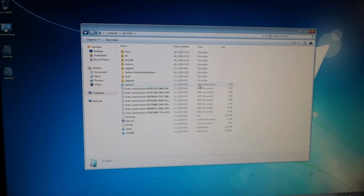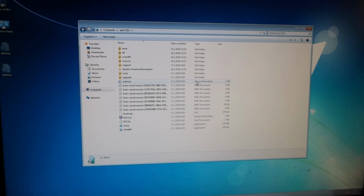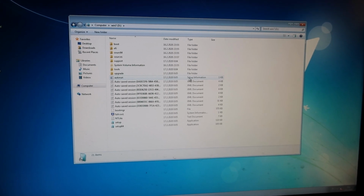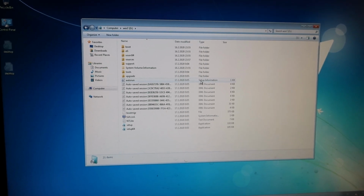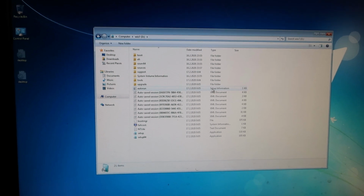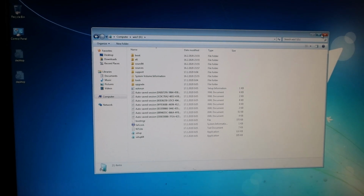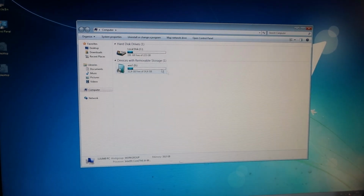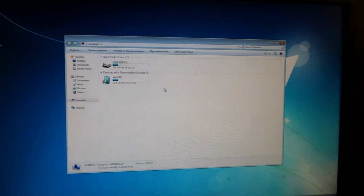So now here I would just get all the drivers in, chipset, management engine, LAN, storage drivers, and so on, install browsers, and all the programs and applications I wanted to use in the OS. So that's pretty much how you install Windows 7.